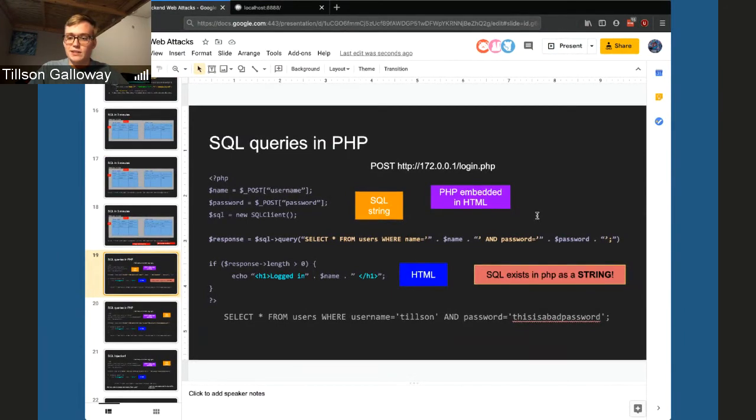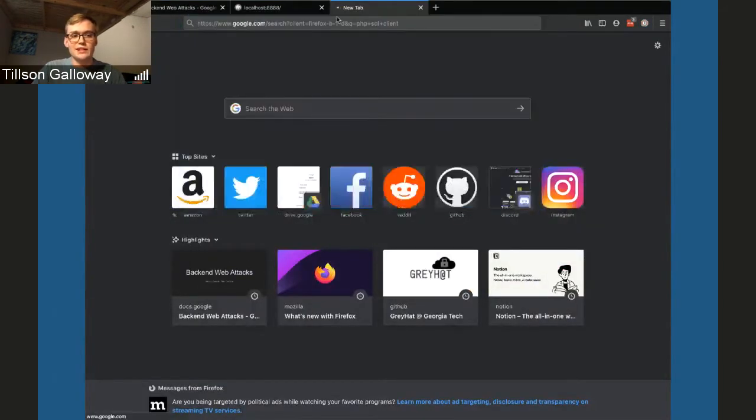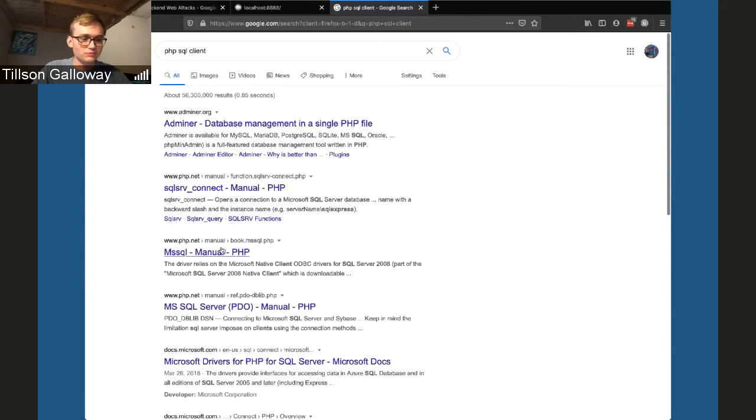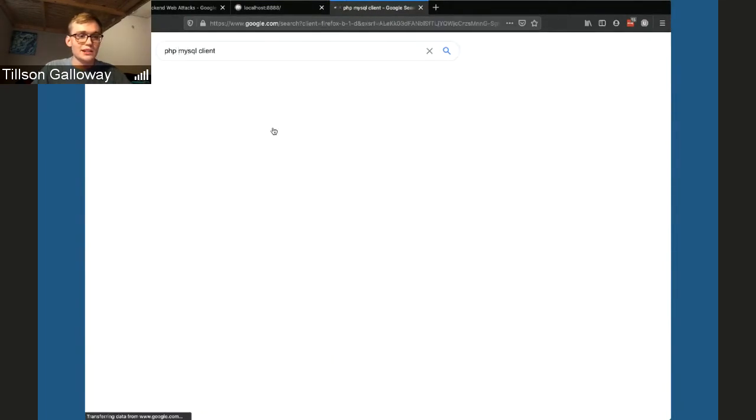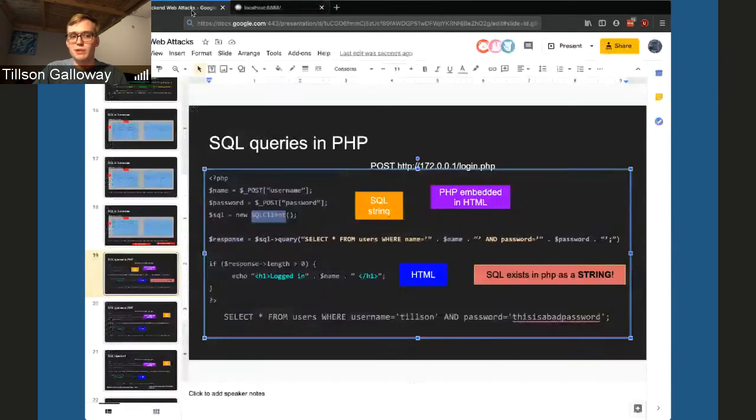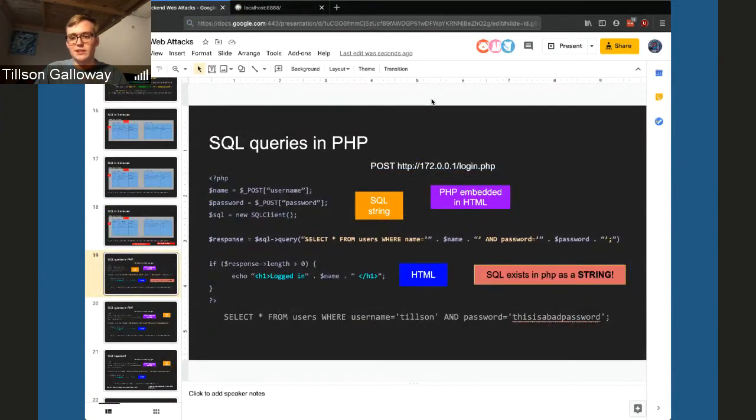Is phpMyAdmin the typical way to connect a PHP backend with a MySQL database? So here's the thing. I would say that phpMyAdmin is a really good way to look at the state of your database without using the command line. But phpMyAdmin, yeah, it's just a UI for it. You would probably use the PHP SQL client, whatever they call it now, probably the MySQL client. There's a native driver, so you would actually use the driver in order to connect to the MySQL database from your PHP backend. And the driver is going to be different than phpMyAdmin.